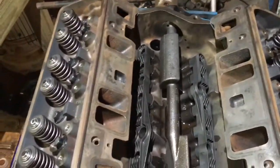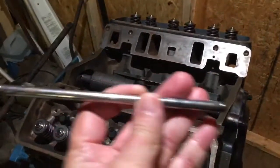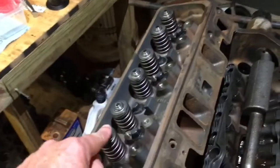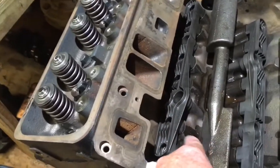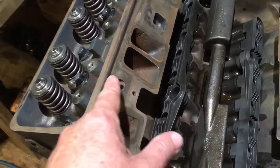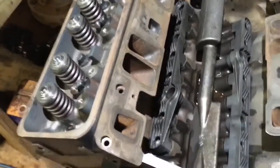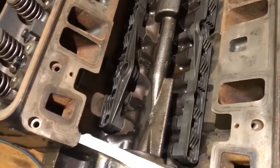I'm now going to put in the push rods and rocker arms. A push rod is just a steel rod about seven and a half inches long with a little ball on each end, and it's hollow. The oil travels from the hydraulic lifter up through the push rod and out the top of the rocker arm — that's how oil gets from the bottom of the motor up to the top to lubricate all the valve train components. So the hydraulic lifter has a dual function: taking up slack and delivering oil to the top of the engine through the hollow push rod.